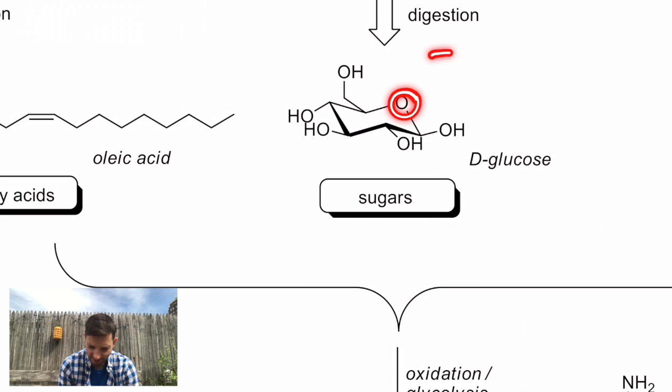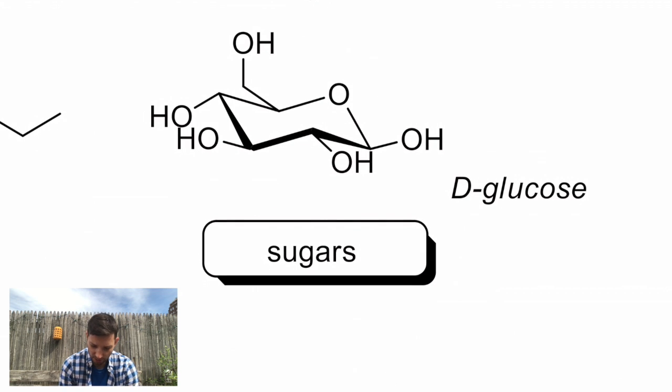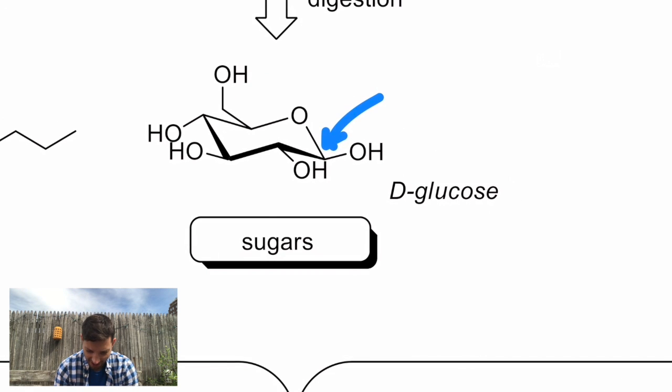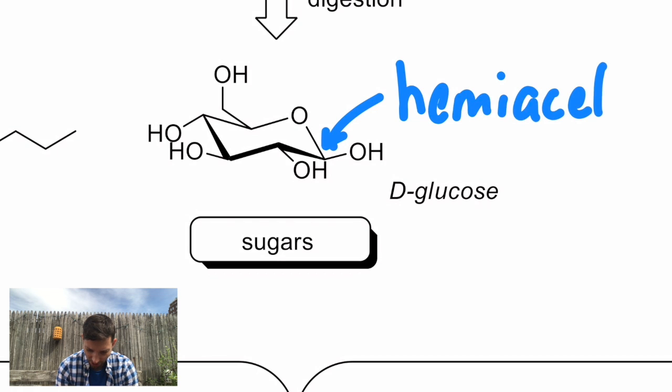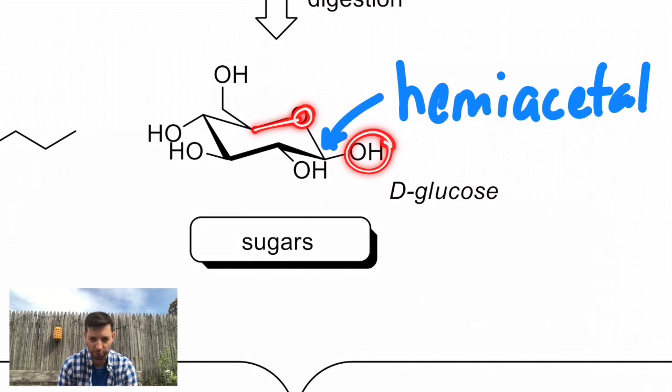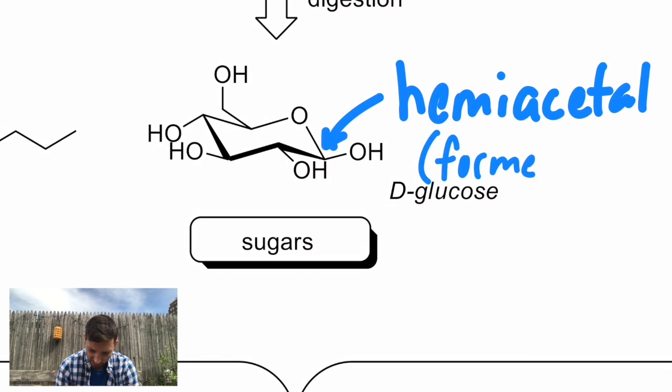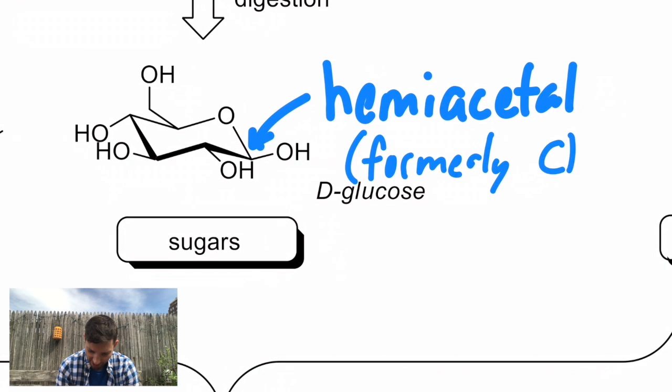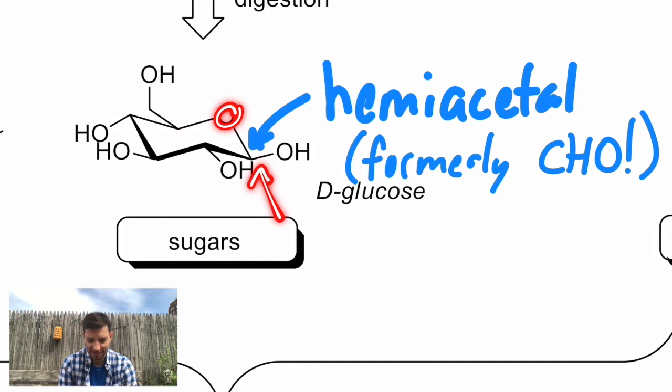So where is this oxygen in my open chain form? Well, a better question is, where is this carbon, this frankly most interesting carbon right here? That is a hemiacetal. Remember, a hemiacetal is a carbon with an OH attached and attached to the same carbon an OR group. It's sort of halfway to an acetal. We saw that back in our acetals unit a few weeks back. And it's the hemiacetal carbon that used to be the aldehyde, formerly CHO. So if that used to be my aldehyde carbon, that oxygen has to be atom number 6 when I count along the chain.